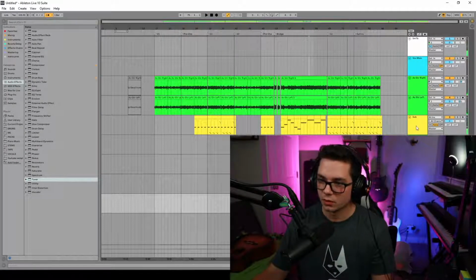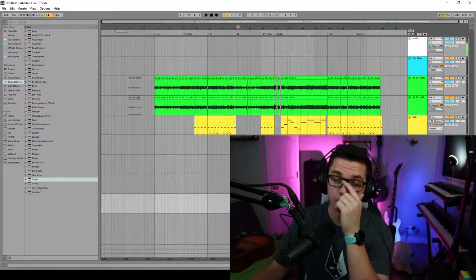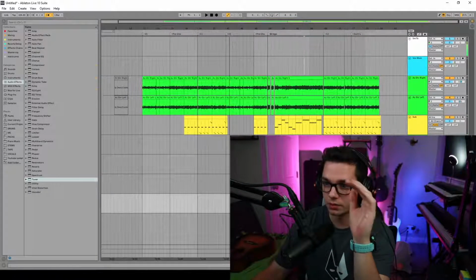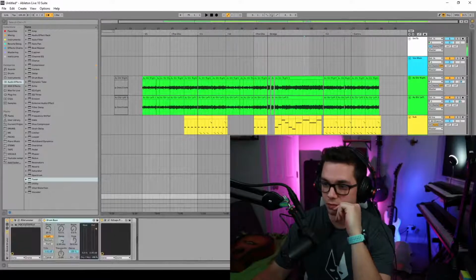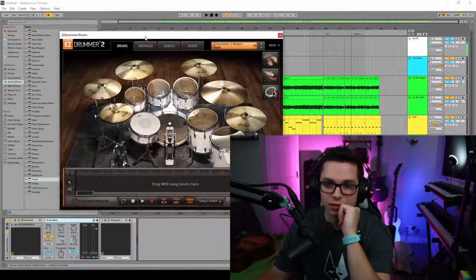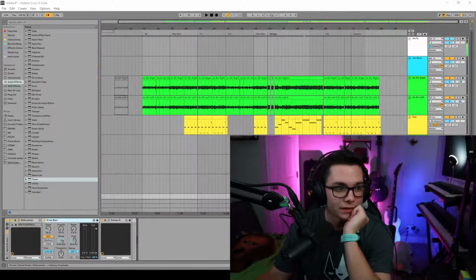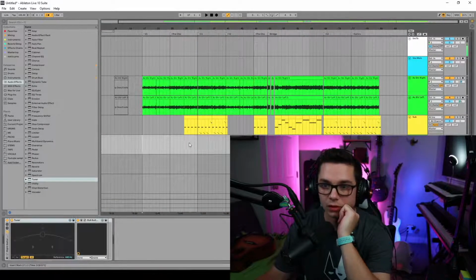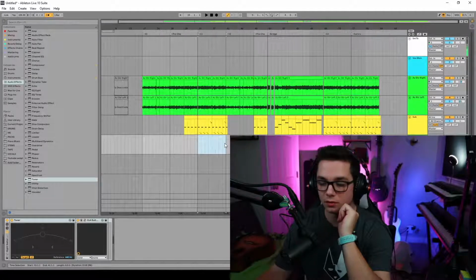Some drums. Bass is fine. I mean, the sub is fine. I'm going to add in an electric bass later, but let's add in drums real quick. I've got my standard setup here that you guys have seen, Easy Drummer, just set up real fast. Start off with the chorus section here.